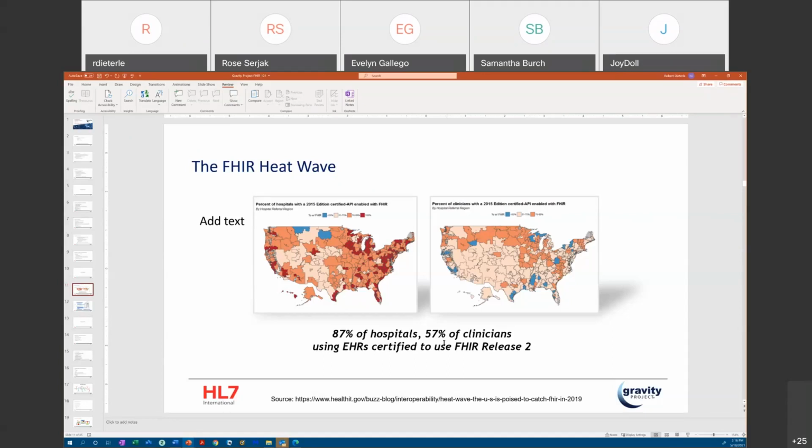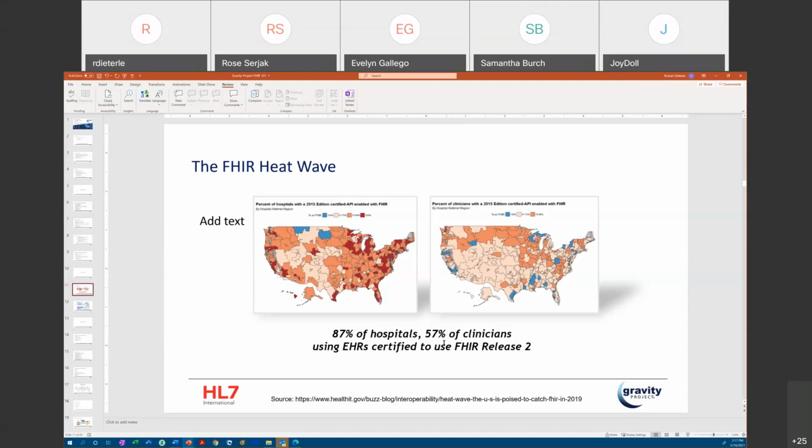What's important to remember is now with the new ONC final rule and CMS's final rule on interoperability, all certified EHRs are going to wind up supporting FHIR, and will have to do so by next year.